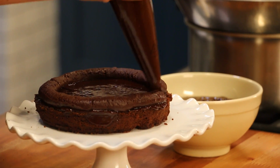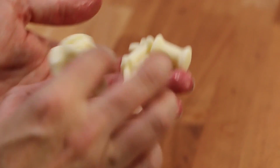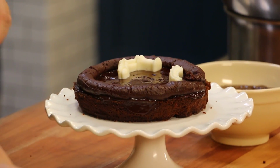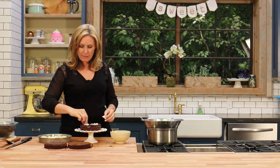So when you take those little dinosaur bones out of the freezer, you should just be able to really easily peel them out of their little tiny containers. You can see how beautiful and detailed those are. With a great assortment of dinosaur bones to choose from, I'm going to start sticking them straight into the cake. I'm actually going to break some of my bones in half because I don't want any really massive bones.